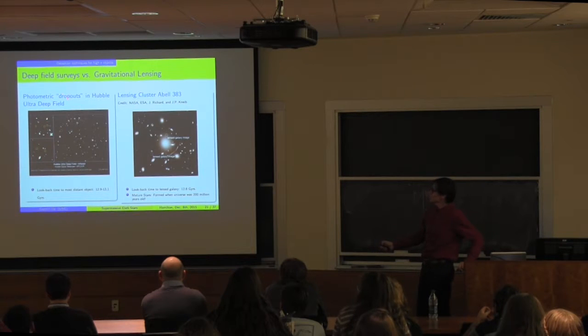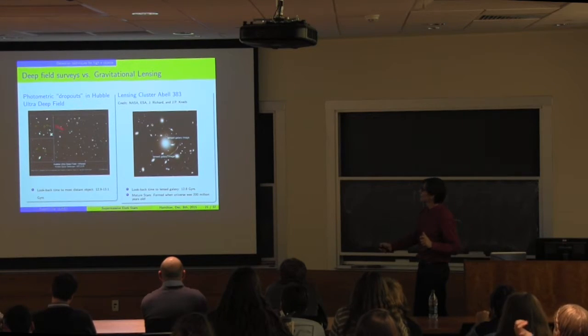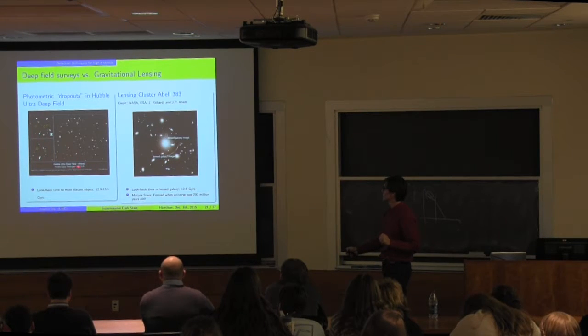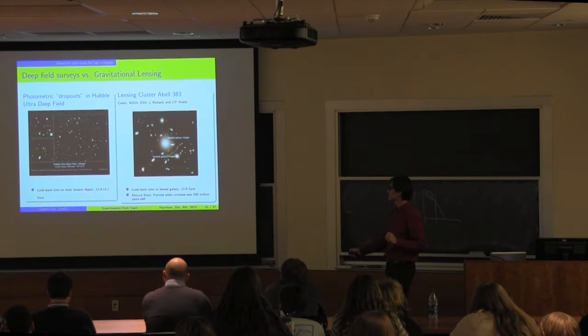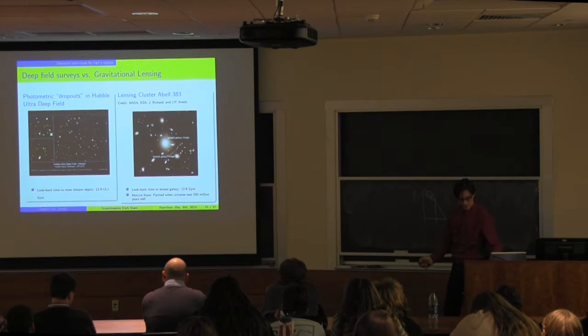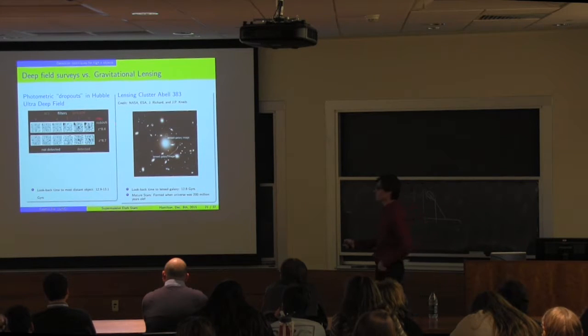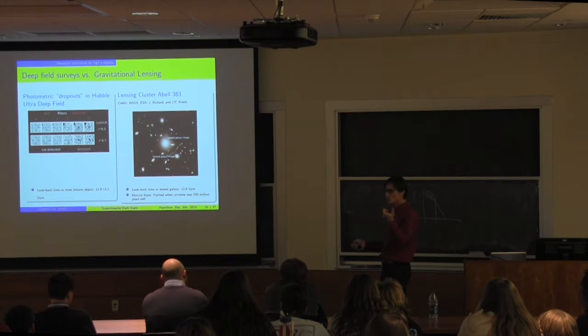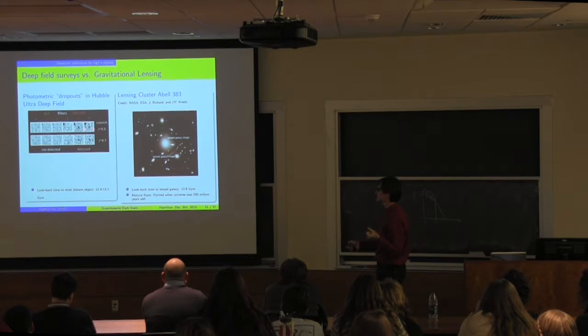Also, with photometric dropouts, I'm going to explain next slide what those are. In here, you have a slice of the Hubble Ultra Deep Field in the infrared with the WFC3 camera. You can see some candidate objects for which the lookback time is, again, very close to 13.7, which is the age of the universe. So let me explain to you what a photometric dropout is. Usually you observe in different wavelength bands or with different filters. Those are called H, J, Y, and they are labeled based on their wavelength. So each of those filters is centered around a certain wavelength.